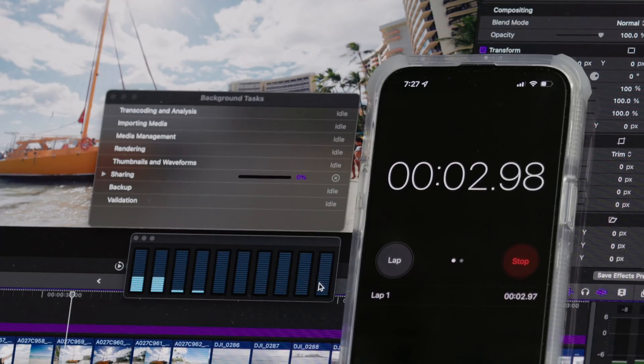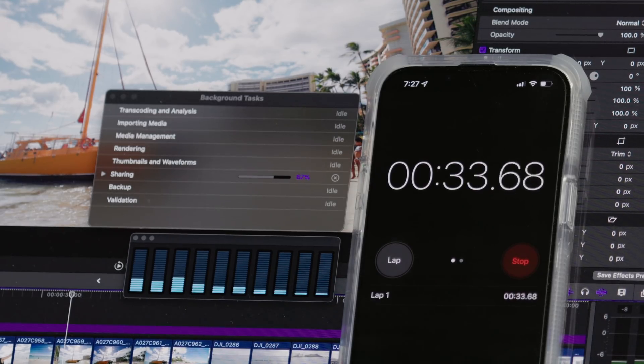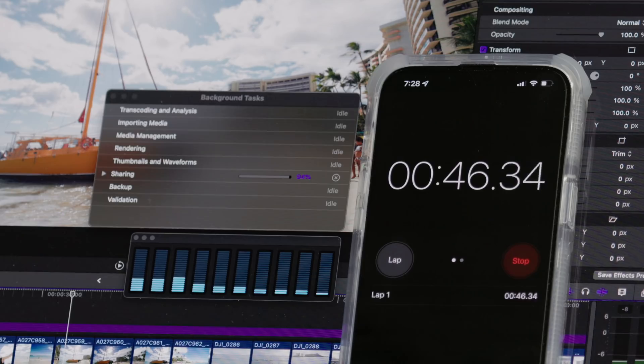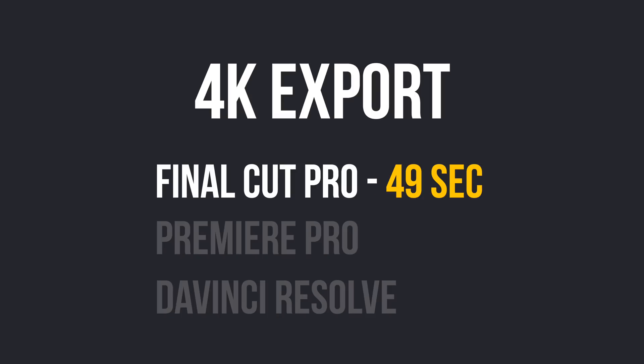A crazy thing here: the CPU monitor shows it's not using a lot of cores. I think a lot of this is being offloaded to the dedicated ProRes, HEVC, and H.264 encoder/decoders on the M1 Max and M1 Pro chip. It can do all this while barely accessing the CPU. That's a good argument to go for the Max over the Pro if you're a video editor — for those extra encoders and decoders. 49 seconds for Final Cut Pro on an almost three-minute timeline. Better than real time — three times better than real time. This computer is amazing.